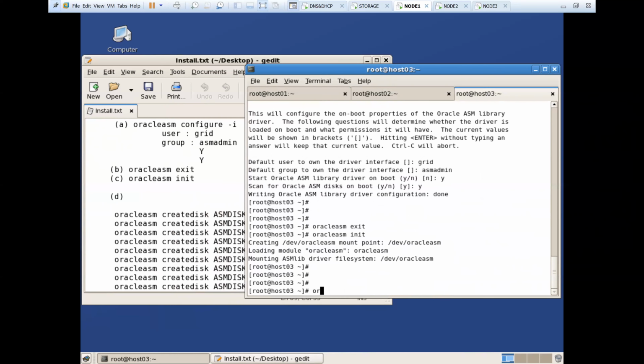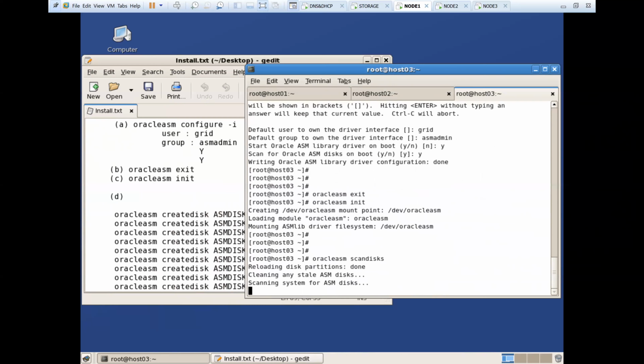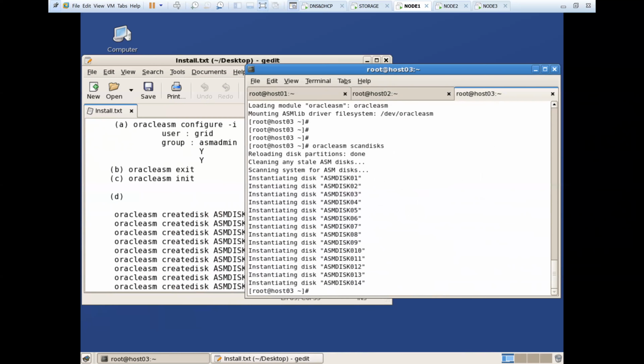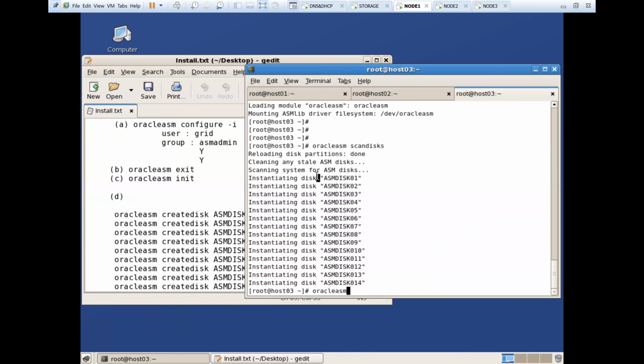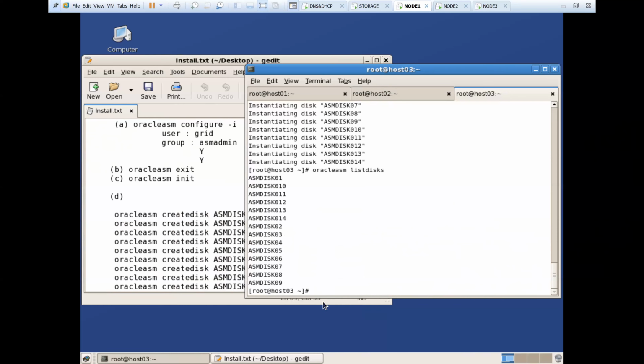All I have to do is scan and list them. When I scan, it checks and scans all the disks, and it has detected them. That is why it is displaying. All the disks listed in here are being recognized by this particular host also.